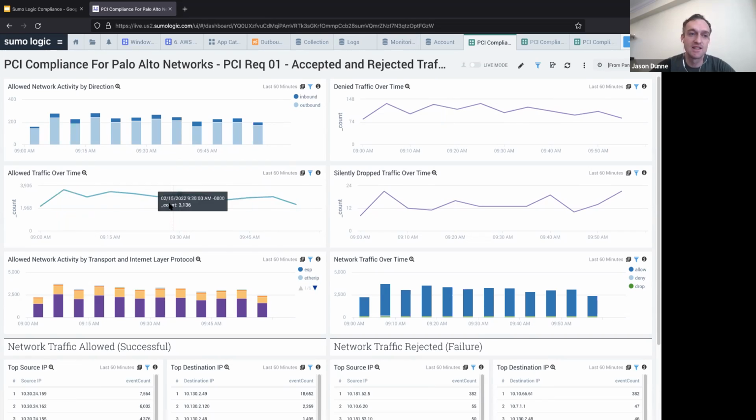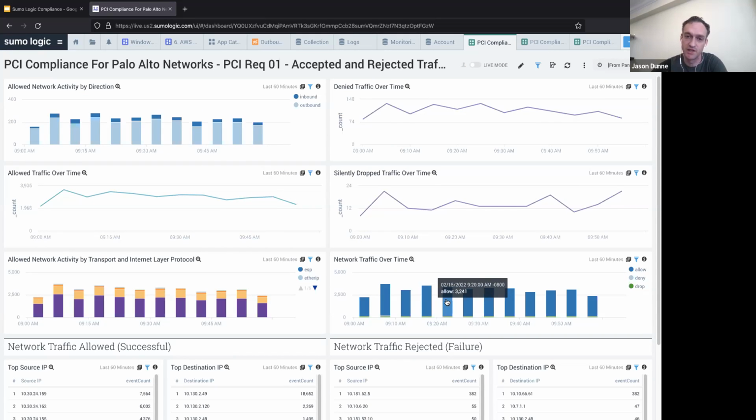First, a breakout of outbound versus inbound. We see allowed network by direction. We see allowed traffic over time, a significantly higher count of allowed traffic over this Palo Alto Networks instance versus a much lower amount that's being denied. That's as expected.